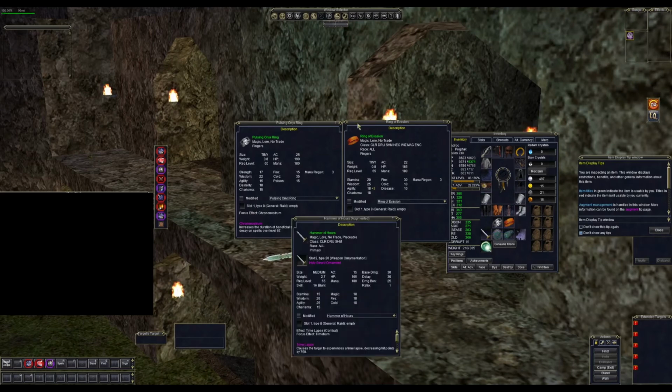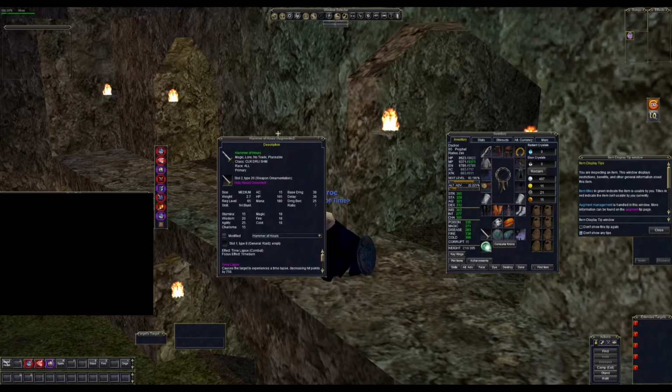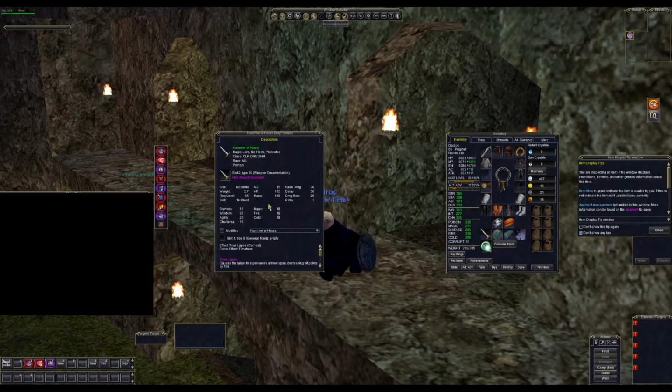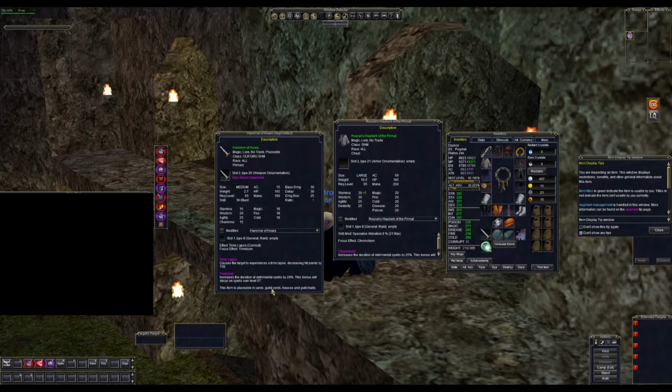For the primary, let me close these out. We have 2 different ones that you might want to pick up. Number one is Hammer of Hours. This is going to give you a 750 damage proc when you're meleeing. But the main reason you want to wear this is because it increases the duration of detrimental spells by 20%. So if you don't have your breastplate yet, this would be a good item for that. But these two do not stack.